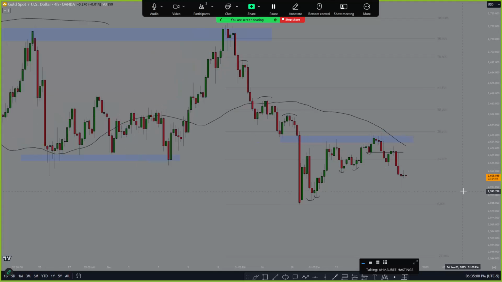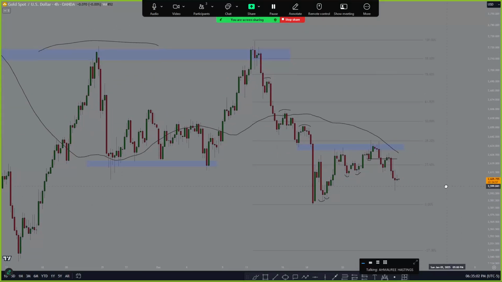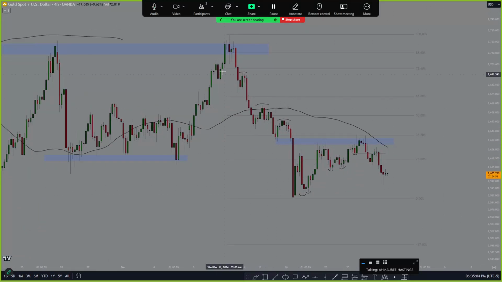Also, remember, this is a 4-hour fib. So obviously, if you got a 4-hour fib, that means that this is a big setup. Like, it's a 4-hour setup. So the market isn't just gonna fall immediately in one day or 10 hours to go to the target. Sometimes it does, but the majority of the time it's gonna take some time, right?